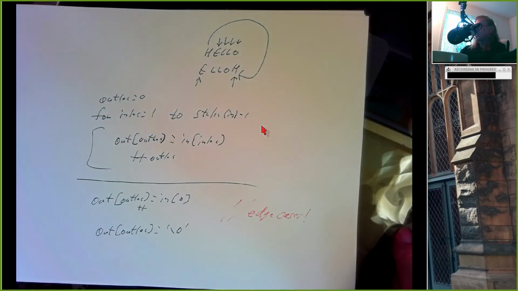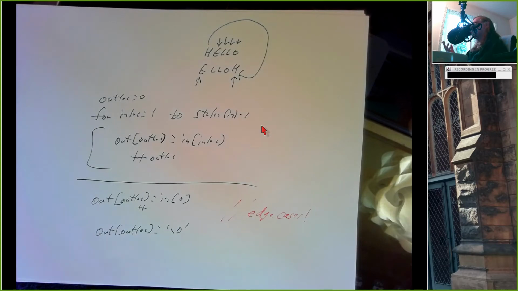What is an edge case? Oh, an edge case. Thanks. I always use that term, and I haven't defined it. An edge case is something that happens, something that breaks the general algorithm, right? So let's say that you have a way to add up the number of integers in an array. And so you're going to do a loop, and you're going to start off at 0, and you're just going to add each integer to a running sum.